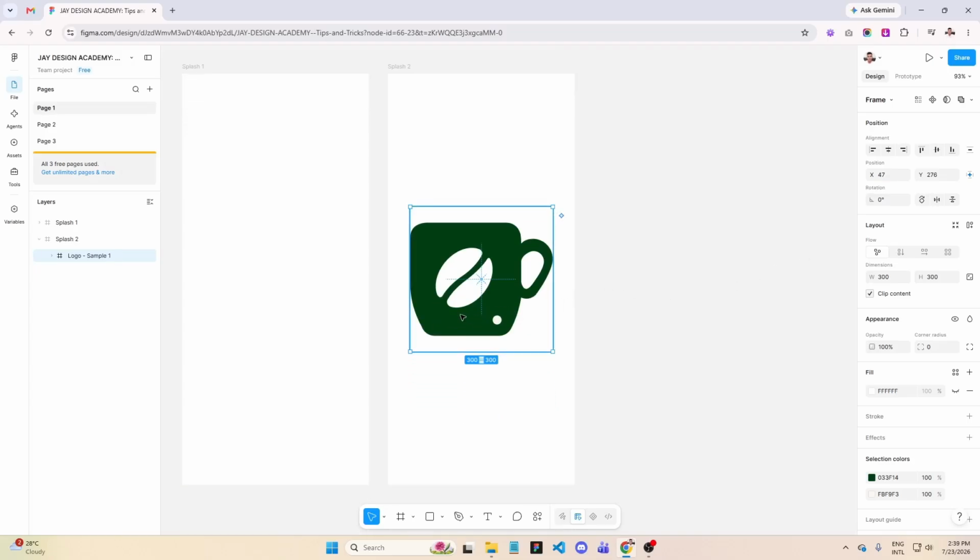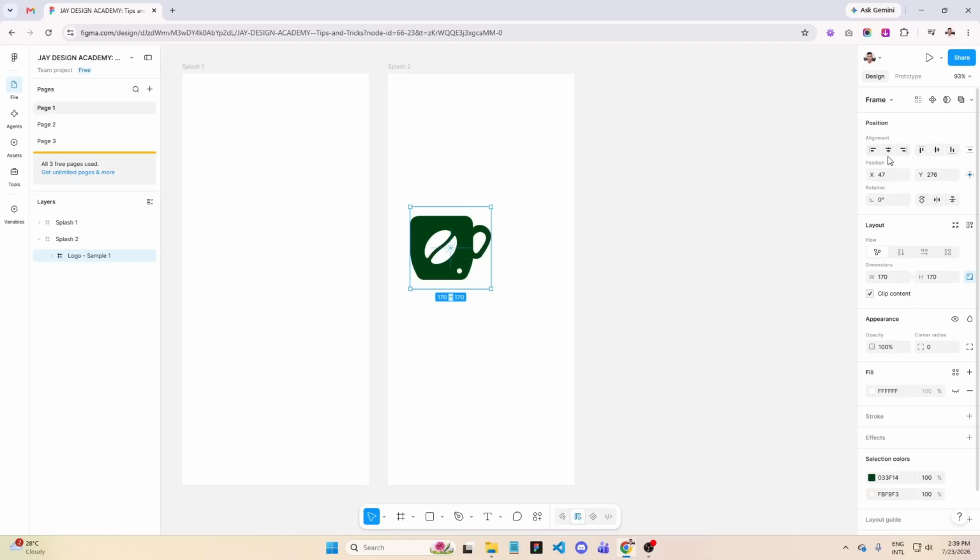You will see how to reduce the size for a great transition. I'm going to adjust it to 170 pixels for both width and height, and click again the horizontal center and vertical center.